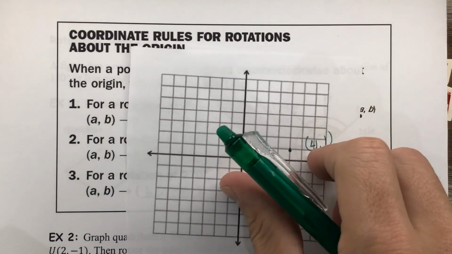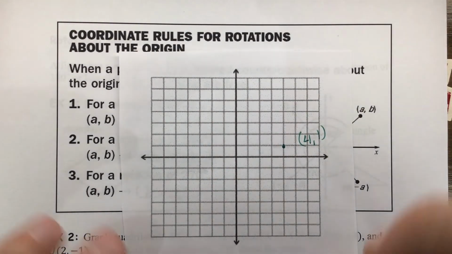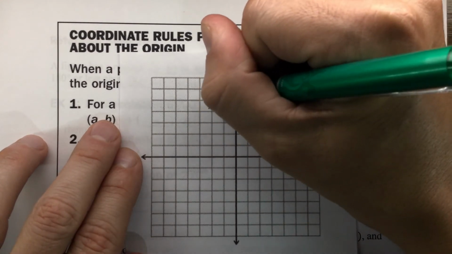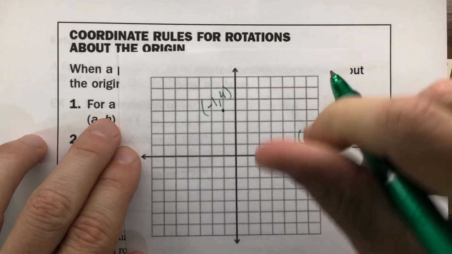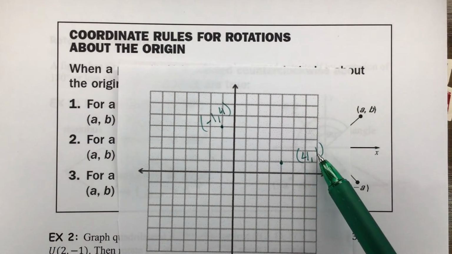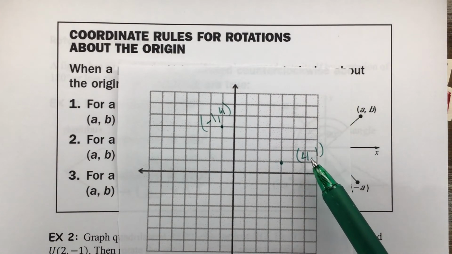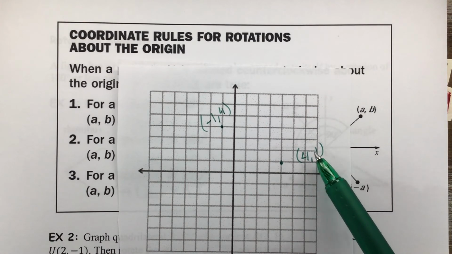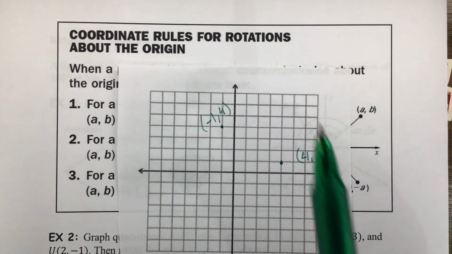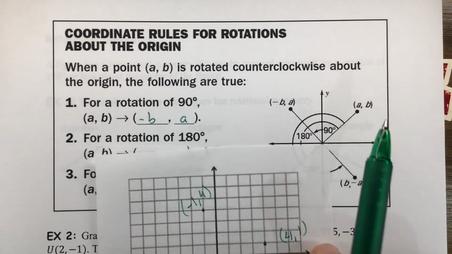Okay, so let me go back to where it was. I'll go ahead and plot that one. It was -1 and 4. And if we take a look at the coordinates that we got here, we had 4 and 1. They're gonna flip-flop, so it'll be 1, 4, but the number that moved to the front has also become the negative. So you got -1, 4, and that goes along with what we see here.